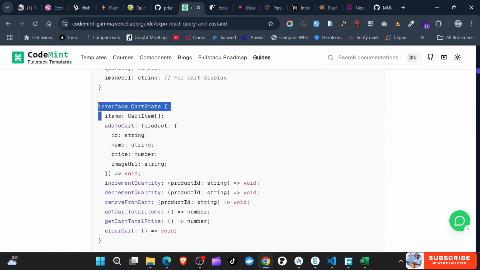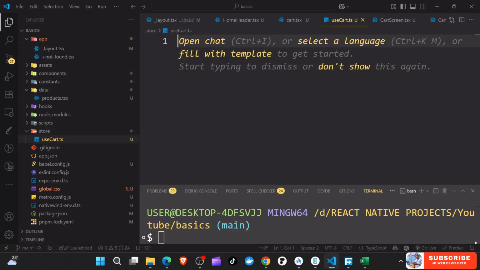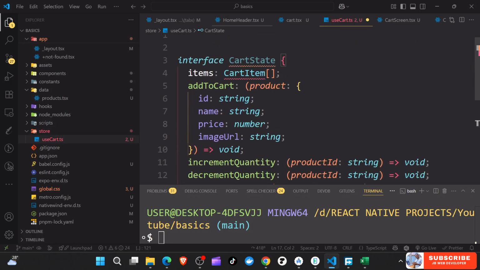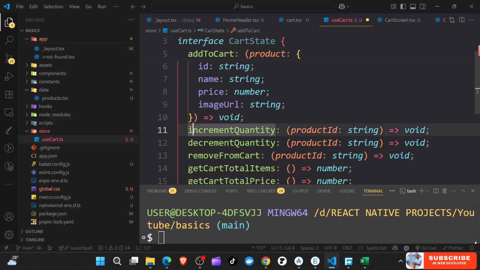So what I want is to go ahead and define the cart state. This is the state that we want to be monitoring. The cart state, we want to track the items, add to cart.